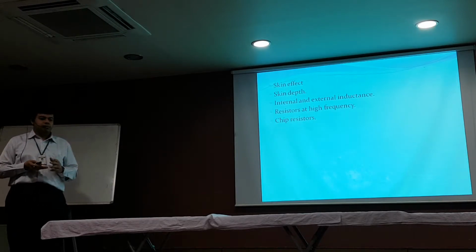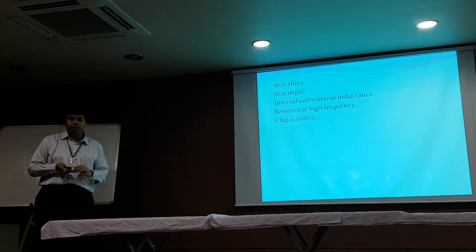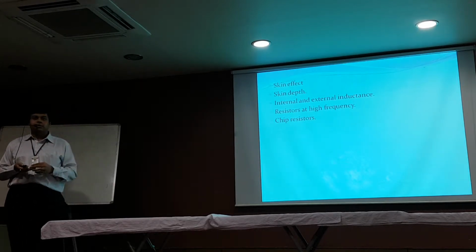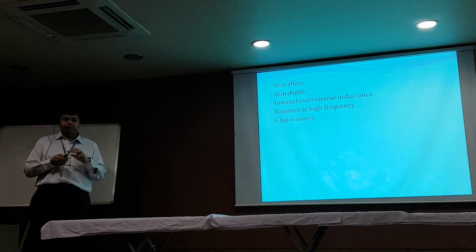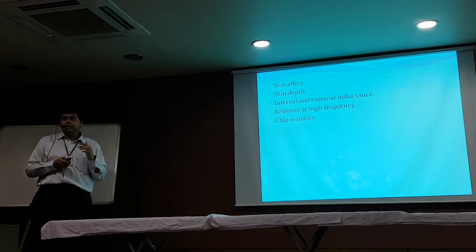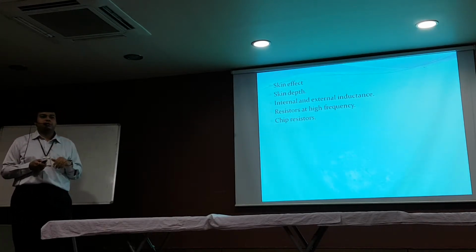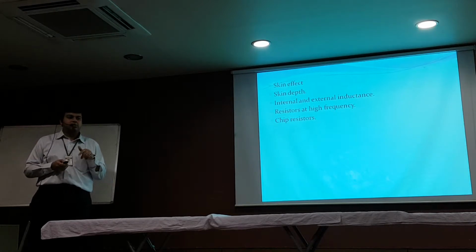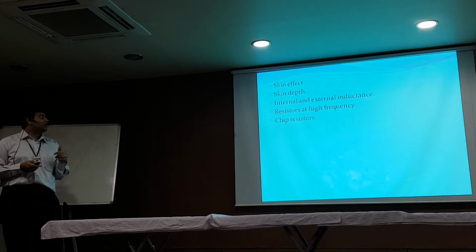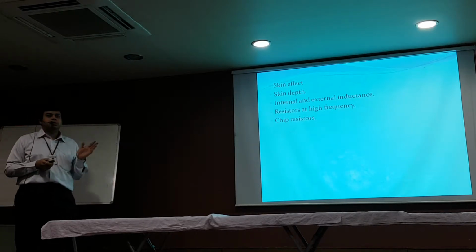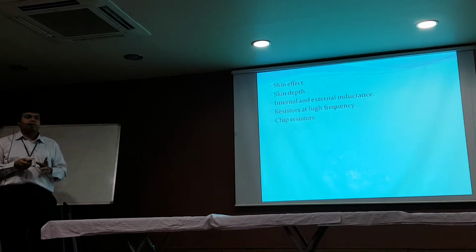Skin effect, first of all we will talk about DC. When we are talking about DC, the entire cross section of the wire will be utilized. That is, the flow will be through the entire cross section if we cut a wire. Whereas in case of AC, the current will have a tendency to flow only towards the surface, that is towards the periphery. Towards the center, it will be hollow. There will be nothing. And this effect is known as the skin effect, and this is a very important concept in RF.